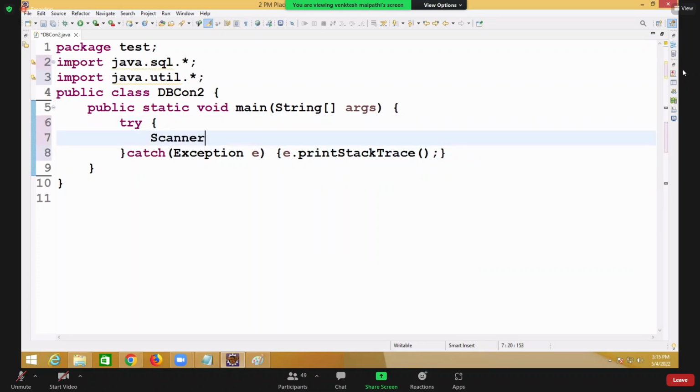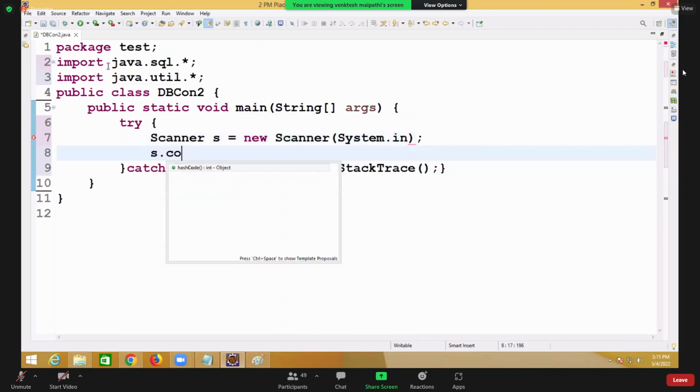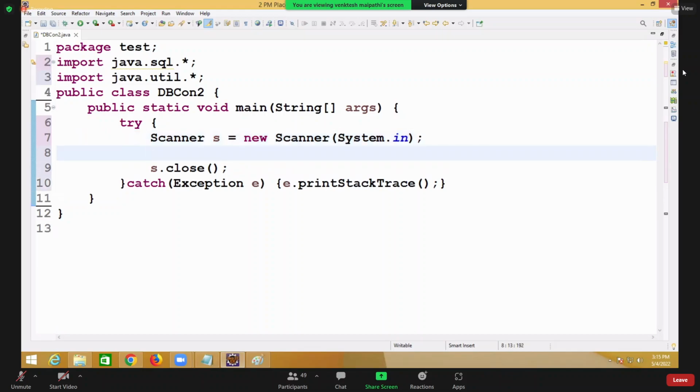Here, Scanner s is equal to new Scanner(System.in). s.close() at the ending. You must close the scanner because the scanner is also connected to your keyboard, like your database, it also connects. Here, read it.